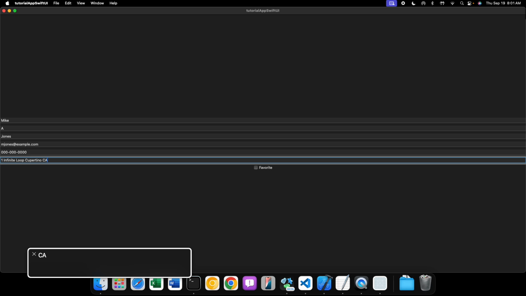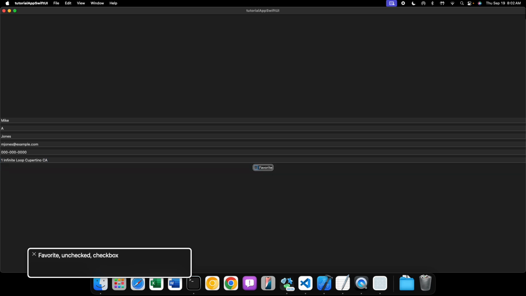Again, if you're read into Apple history, you'll know that address. But again, that's neither here nor there. Like last time where we used the White House address as test data. And then we have our favorite, so we can mark that, unmark it, mark it as needed, and there we go. So we're able to manage state using the Observable macro pretty simply.